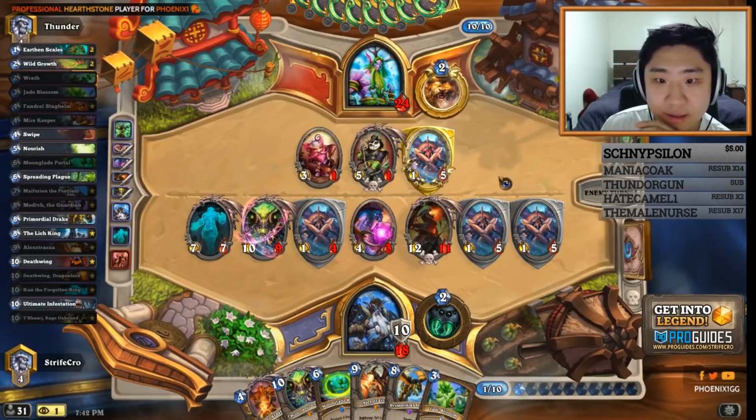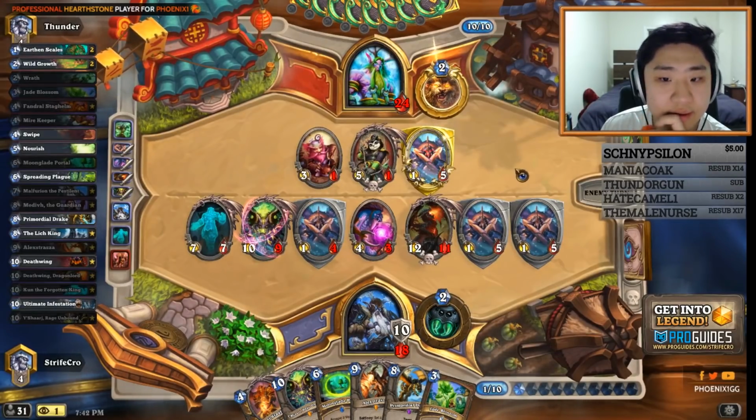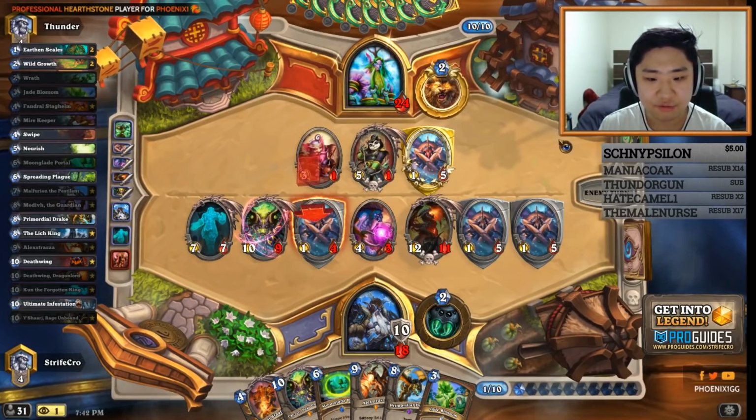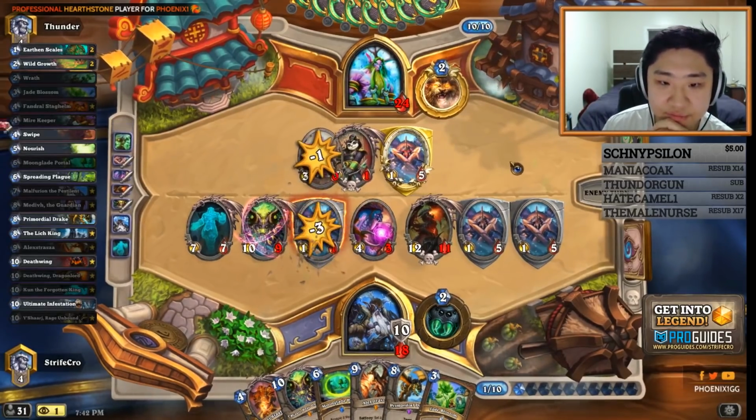Technically killing that guy makes it so that he gets one more plague again. But it's just hard to fit in that 2 mana. A lot of my drops are 10 drops in my hand, or my best unit is a 10 drop.